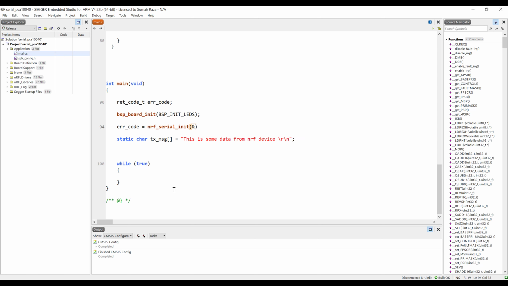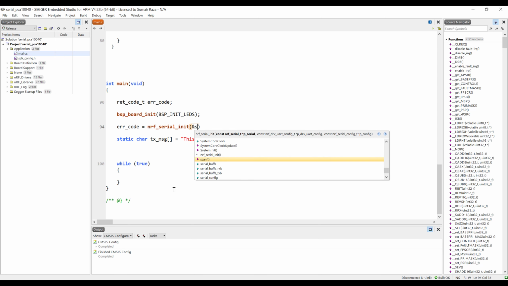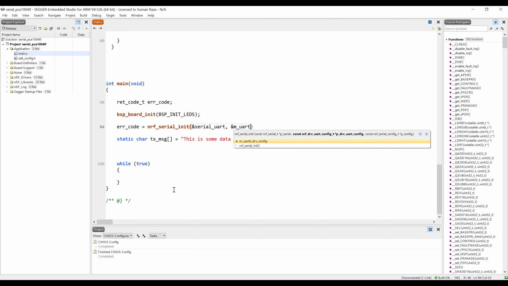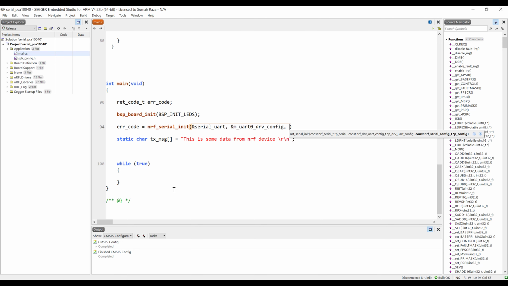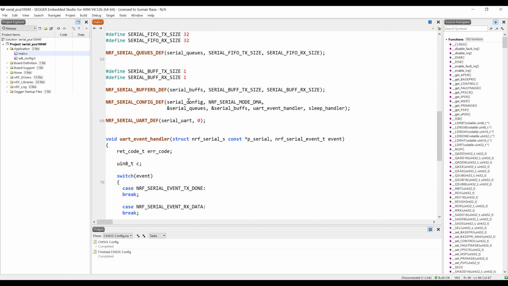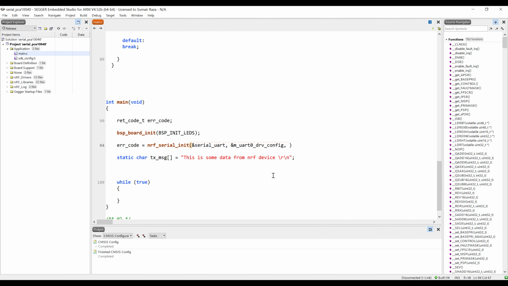First of all, we have to pass it the handle, which is serial UART. Now we have to pass it the configurations, and the last thing is we have to pass it these configurations, serial config.